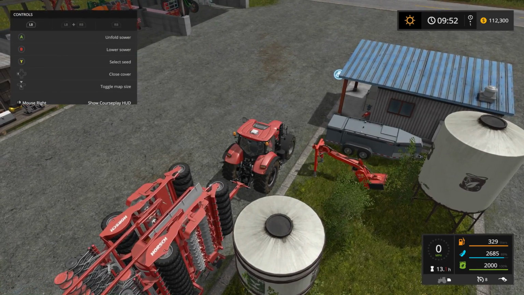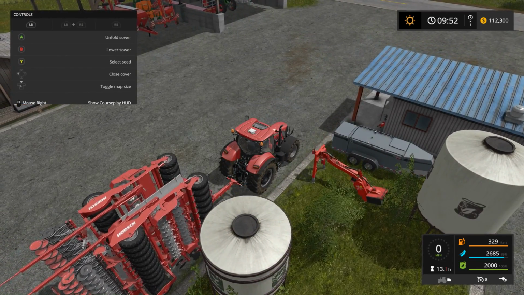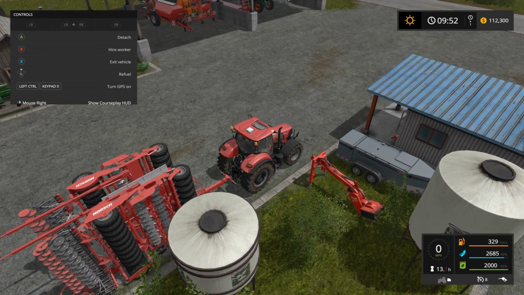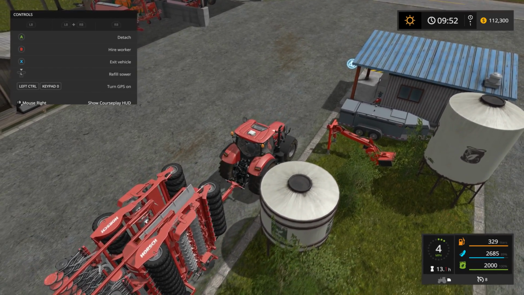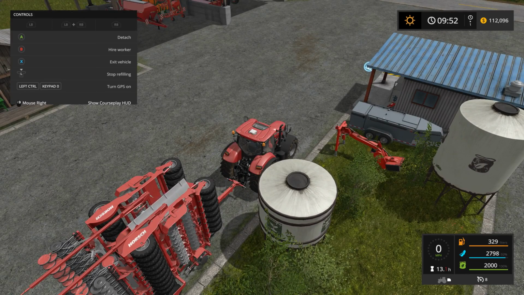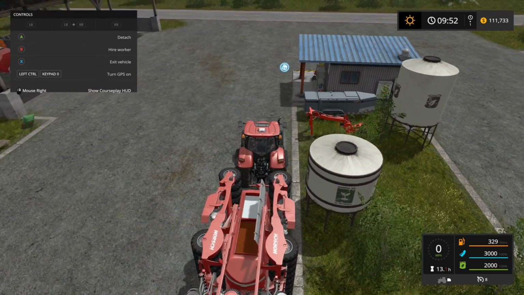Let's see here. Select seed. Whoop, had it there for a second. There we go. Refill. Alright. So that's good to go.